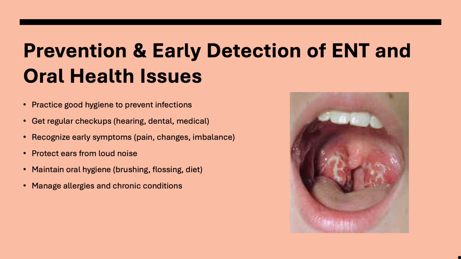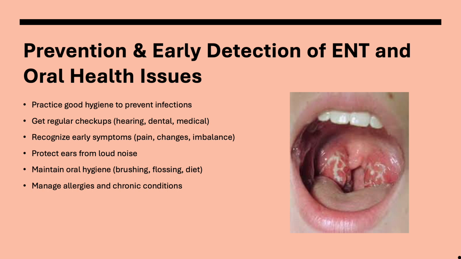Hearing loss prevention includes protecting ears from loud noises by using earplugs or noise-canceling devices, and limiting exposure to high-volume sounds. Regular hearing screenings help detect early changes, especially for those exposed to loud environments or aging populations. Changes in balance may be linked to inner ear problems. Warning signs include dizziness, vertigo, or unsteadiness. Early evaluation by a healthcare provider can help identify underlying causes and prevent falls or further complications.